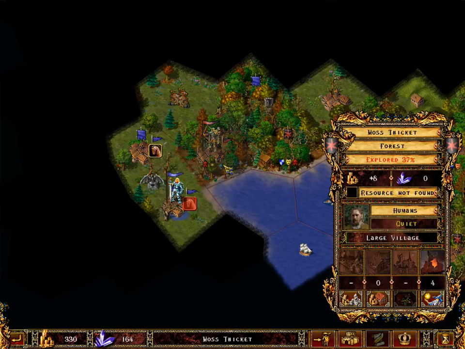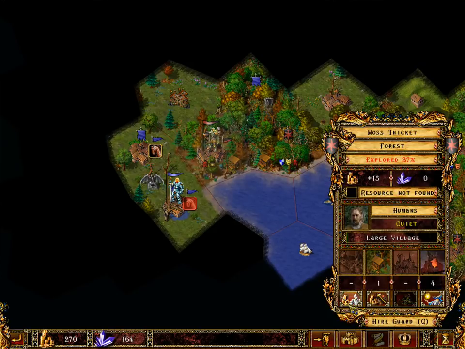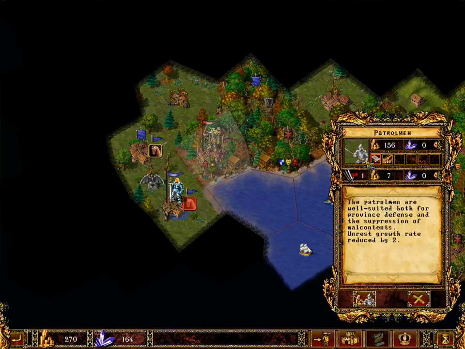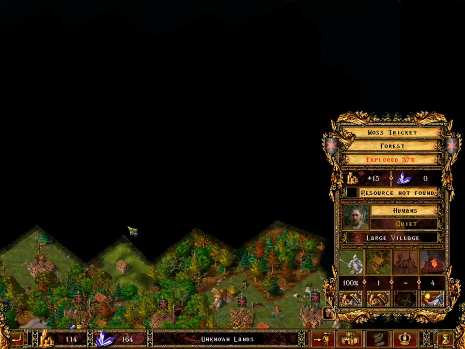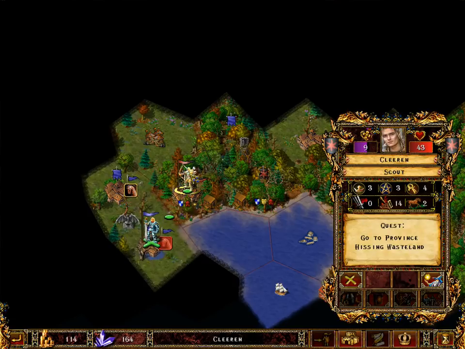I think we're going to go here. This is a not great income place, but we'll go ahead and put a sawmill, and we'll put some guards. I think here we could actually go ahead and do the patrolman. There's another player, I think, up in one of these other corners. I'm not sure where. So we're going to go attack him. I think we got it.